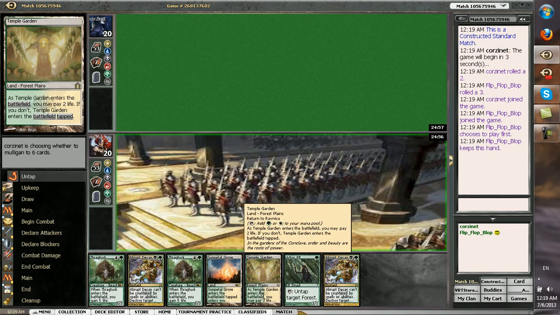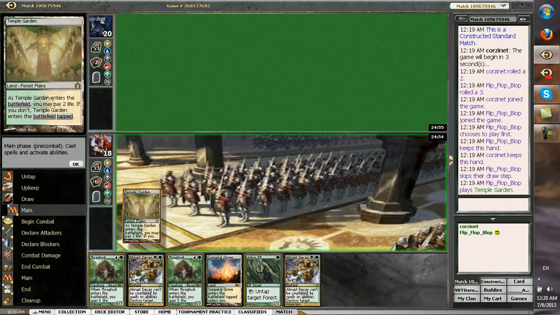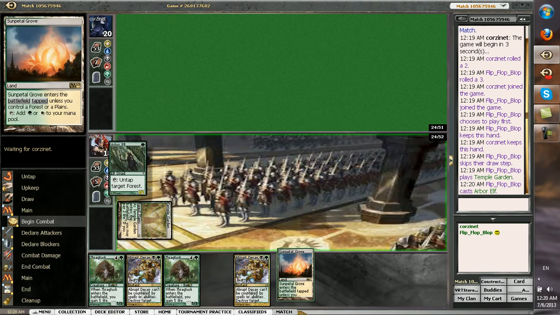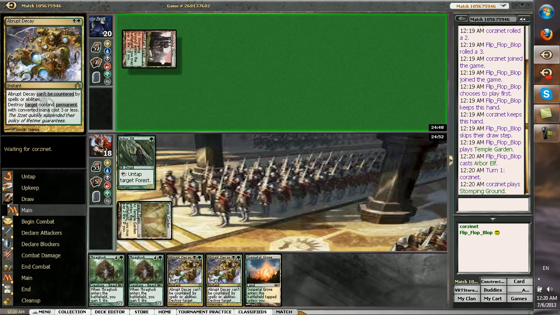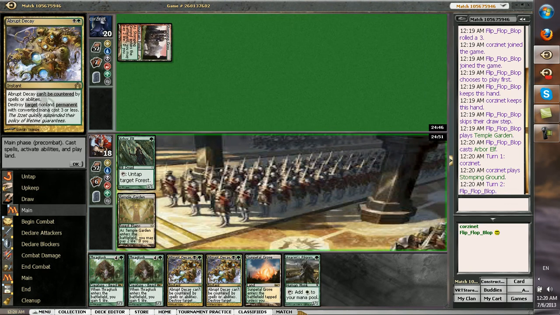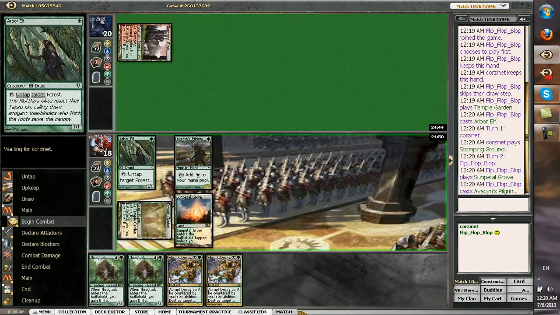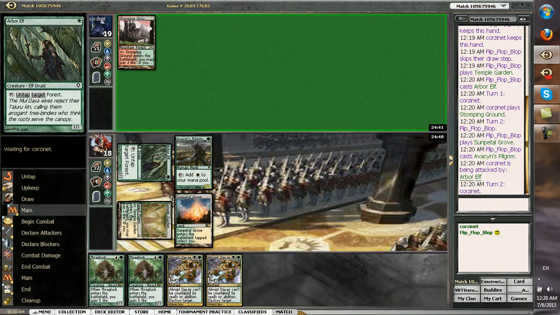I need black. I need maybe a couple of lands. Actually, I need a Farsight. Okay. Not bad. Need a land to turn 3 Trakdas, turn 4 Trakdas, turn 5, turn 6 RPK for the win.